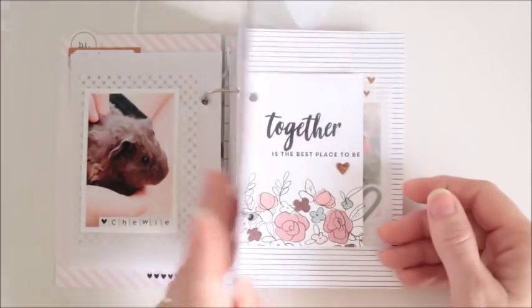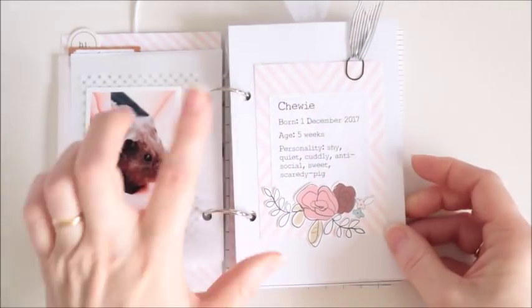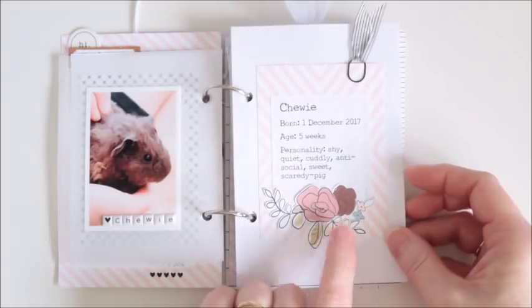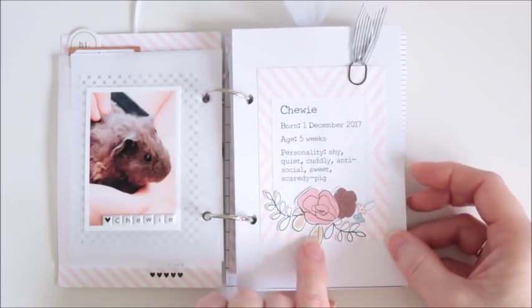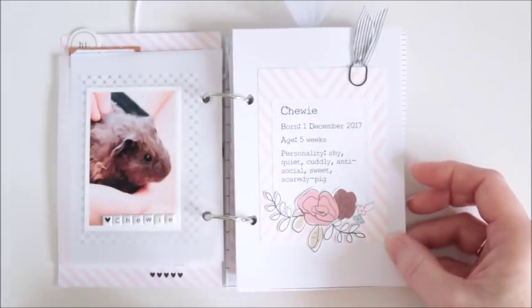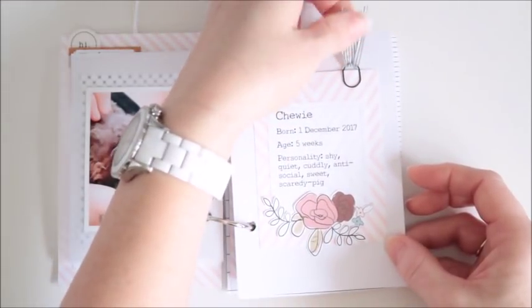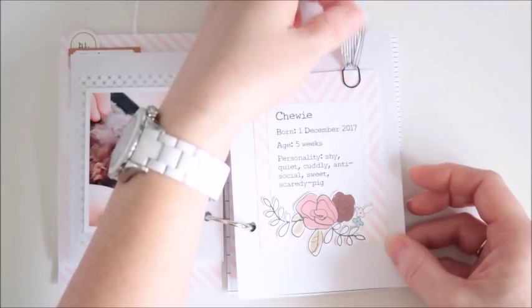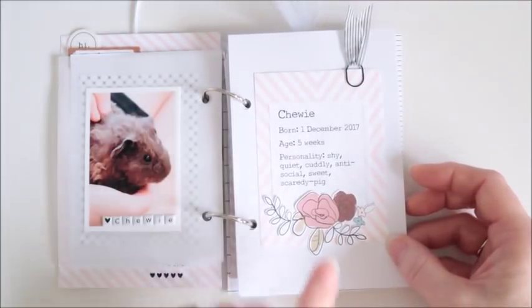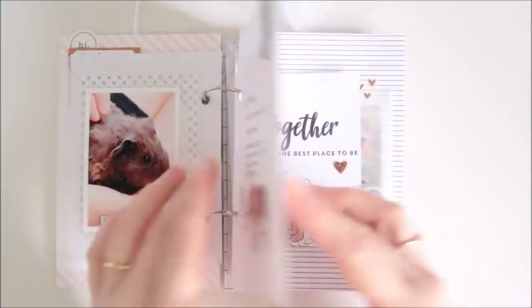This one here was just a plain white cardstock page, and I've just added a journaling card from a previous kit, and this floral piece here was fussy cut from the Hannah floral paper, so I've just put that down the bottom over the top of my journaling. And this is a little piece of Felicity Jane washi tape, just threaded onto the top of one of those black and mini wide paper clips which you can get in the store.